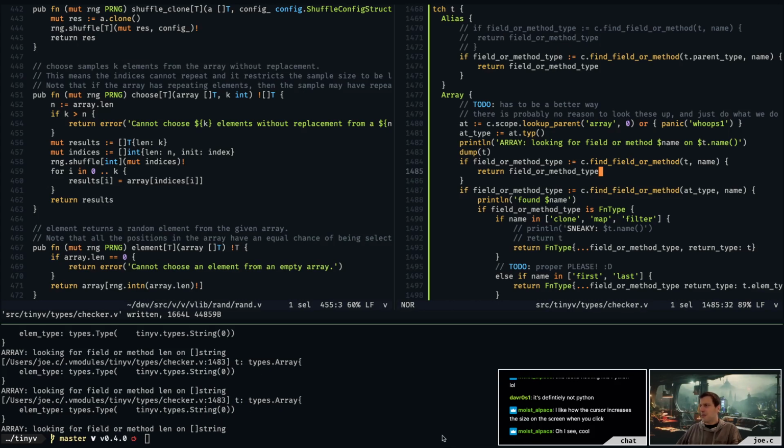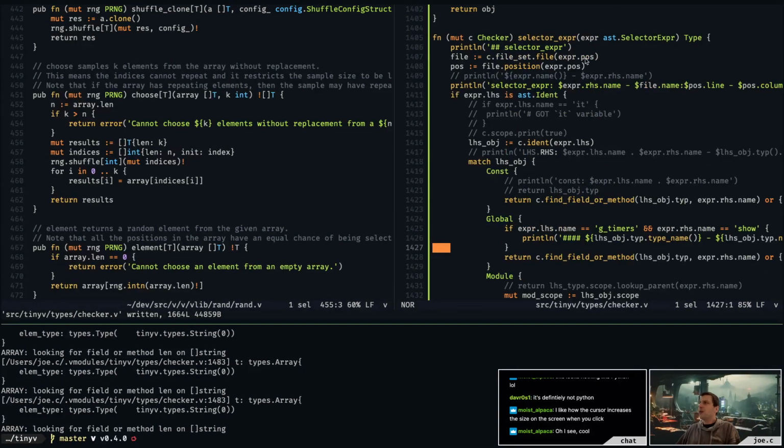This is ridiculous. This is so annoying. What on earth is going on here? Where's this string coming from? I don't have any context here.